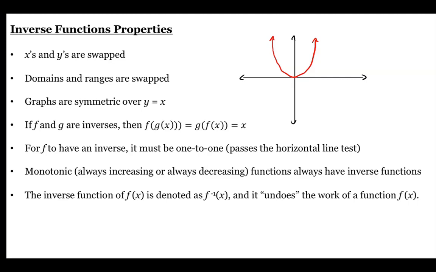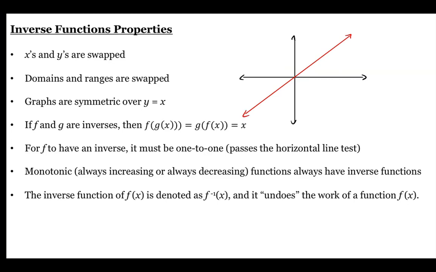That's what that means. Monotonic, always increasing or decreasing. So in order for something to have an inverse, it always has to be increasing or decreasing. It can't change. This one decreases, right? We always come from the left. So it decreases and then increases. It changes, right? So it's not monotonic. Monotonic means it always is decreasing or always is increasing. That line I had before, that guy's always increasing, right? From left to right, it's always increasing. Down here to up there, so that's monotonic, okay?